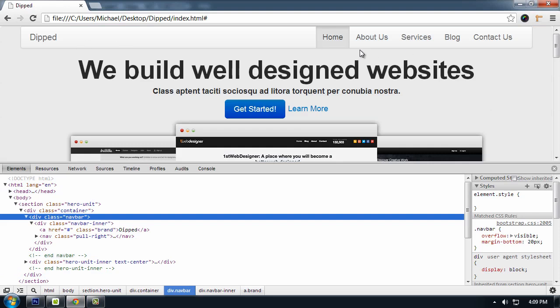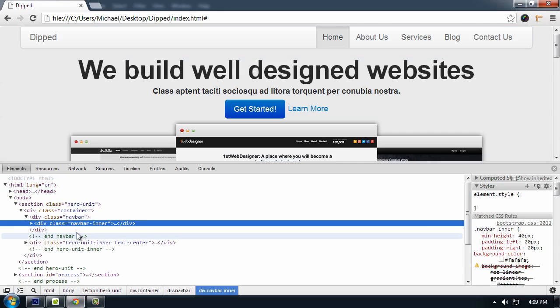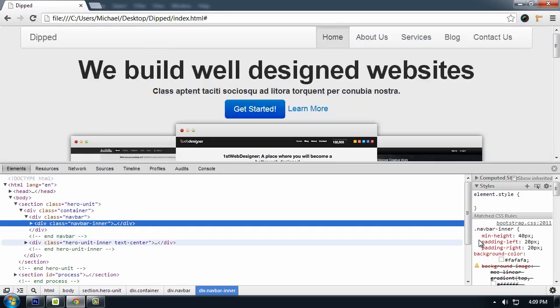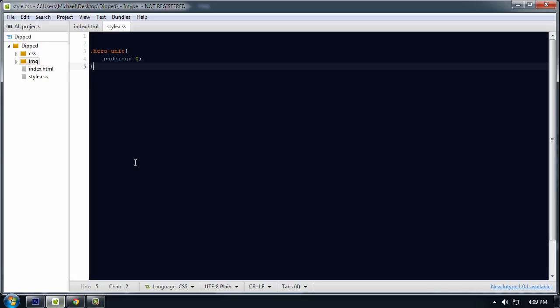We will be changing the styles of this one right here. For navbar, going to inspect element, see this navbar-inner, it has a min-height of 40 pixels and there is a padding, and here we don't have one.